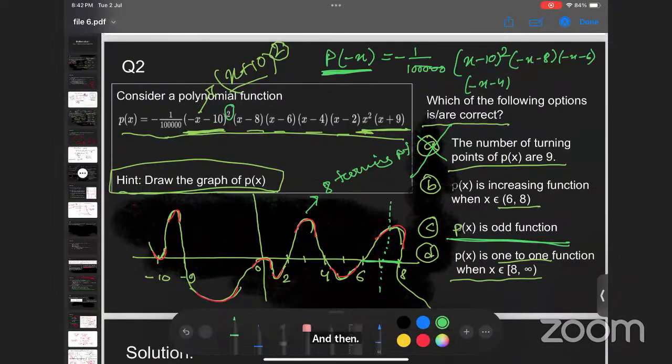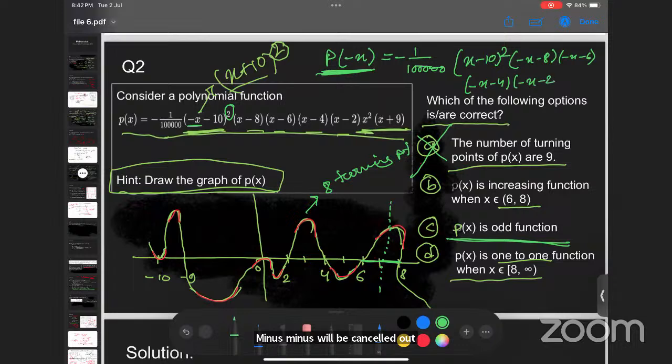We are just putting minus x instead of x. Here we have minus x. If we put minus x instead of x, then it will be plus x, right? Minus minus will be cancelled out. Yes, got it. You are replacing x by minus x because of P of minus x. Okay.